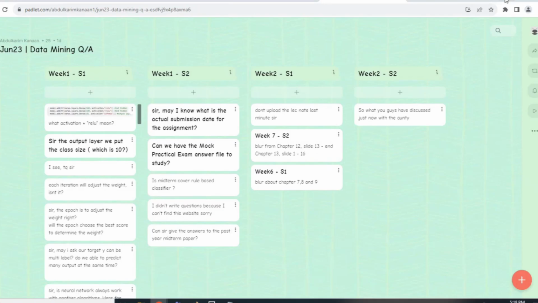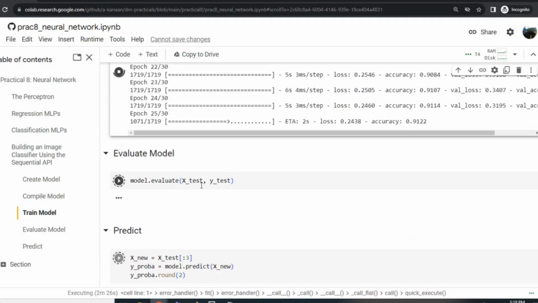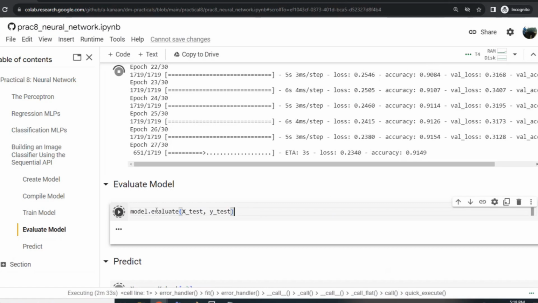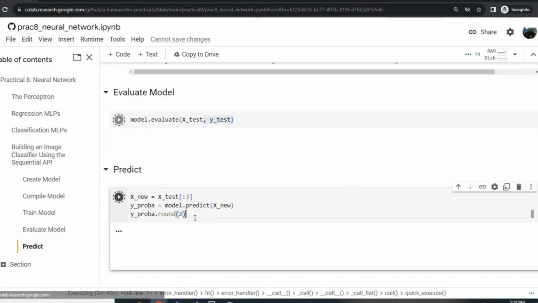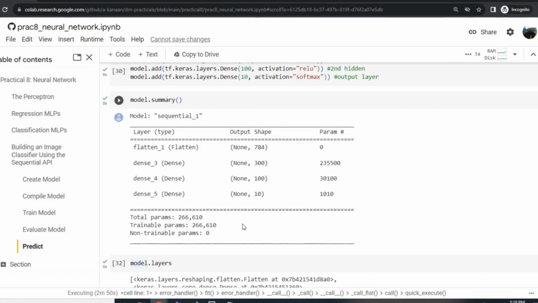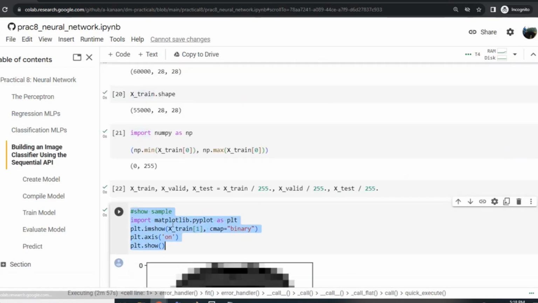We're almost done. After training, when you come to the final evaluation, remember like in CRISP-DM, when we approach the evaluation phase, then you can call the evaluate function, providing the test data set. And finally, we can do prediction. For this one, after the training, the model has been trained. Let's print out the picture, what we have inside the test set.